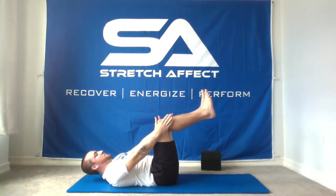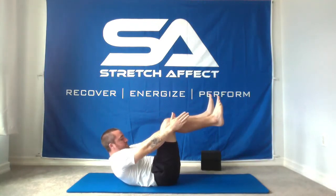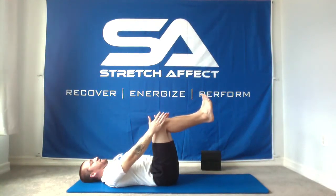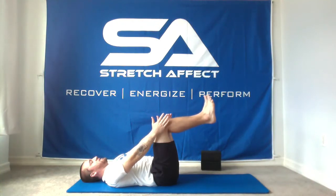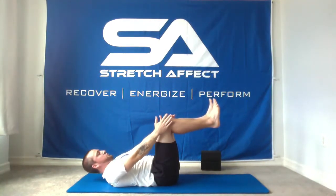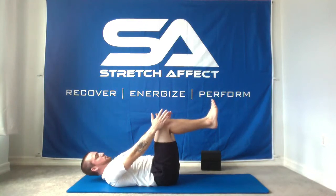5 more. Segmental flexion. Segmental extension back 2. Thoracic spine back 1 segment at a time. 3. 3 more. Segmental flexion. Segmental extension. 4. Last 2. 1. 6. Very good. The more control you can go with those, the better.